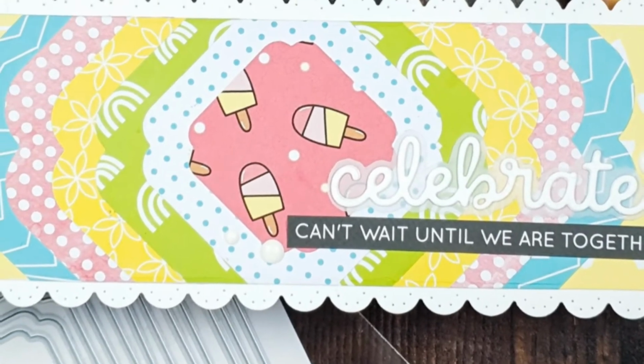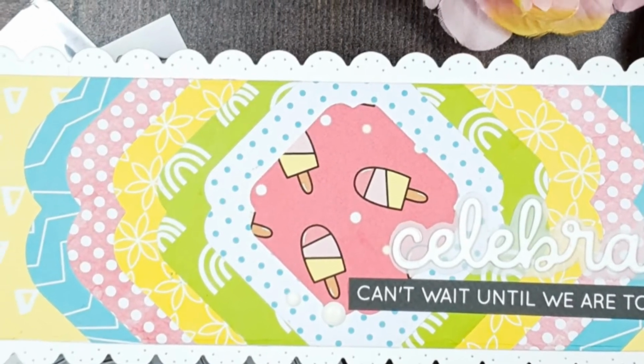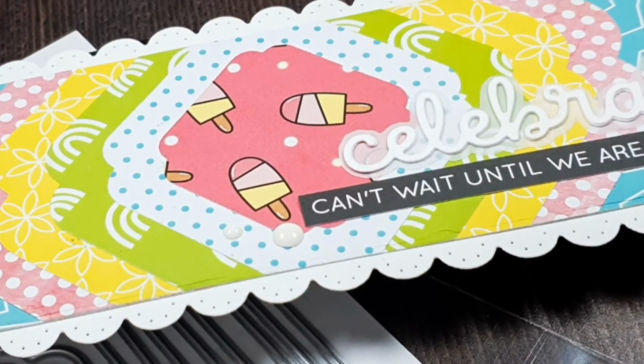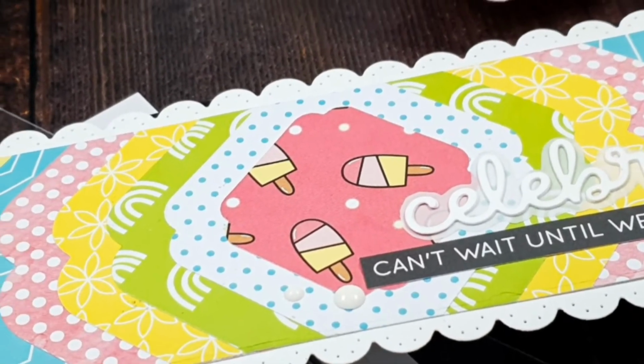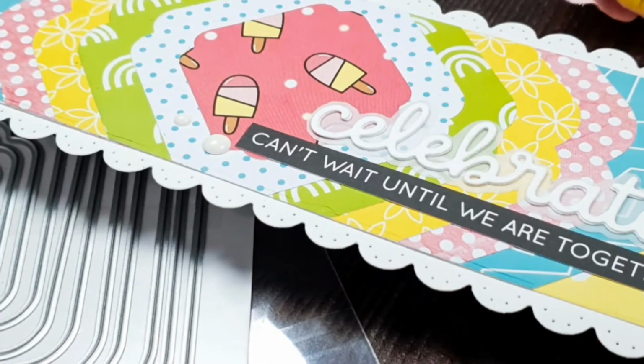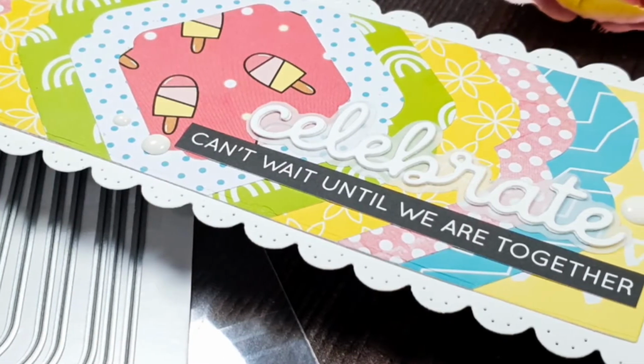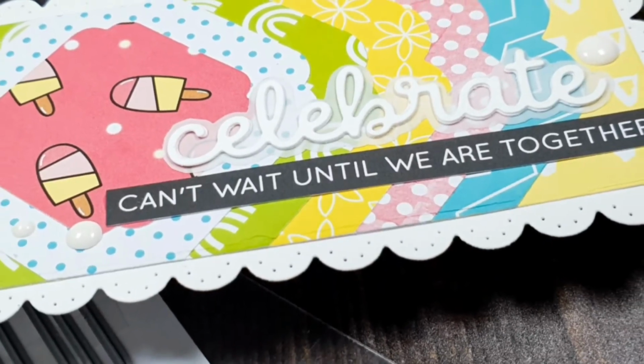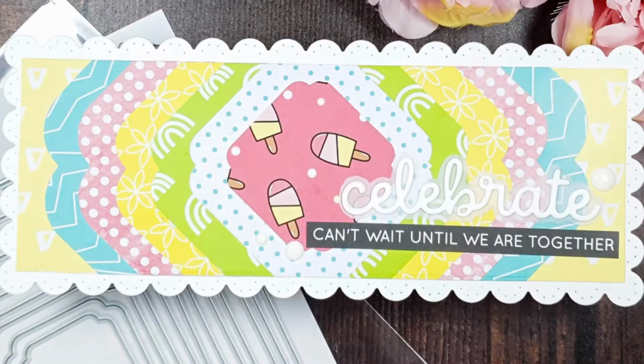So that smaller slimline panel, I added onto a larger slimline panel that I cut out with one of the other die sets, again linked below. I added the word celebrate. That sub-sentiment is from one of the pre-printed sentiment sets, which are awesome, and I added some white enamel dots as well, which are also Time for Tea Designs.